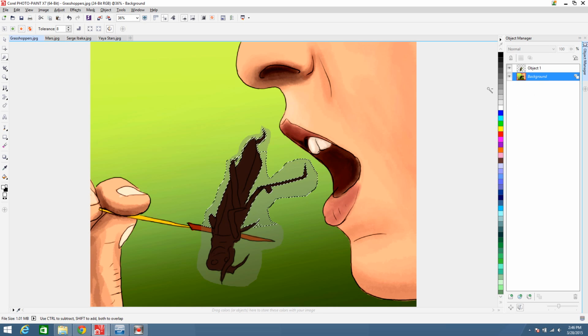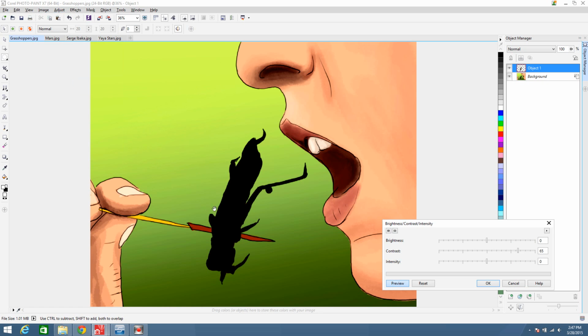So I'm going to press the delete button, except that, Control Z. I'm on the wrong layer. So I go to the object, I press delete. Try it again. Click on that, remove the mask, and it looks great. You still have the same detail, and if you want, you can adjust the brightness separately for this little image. In fact, you may want to make it a little lighter.